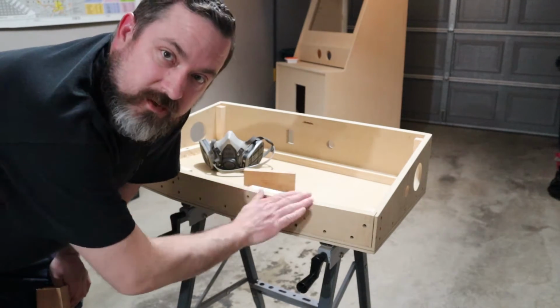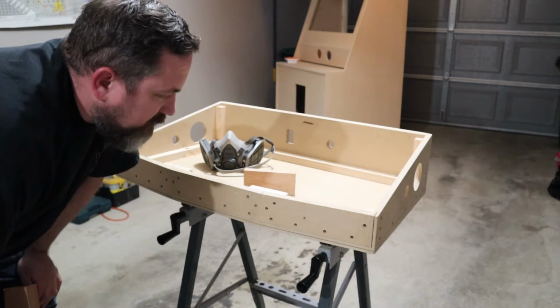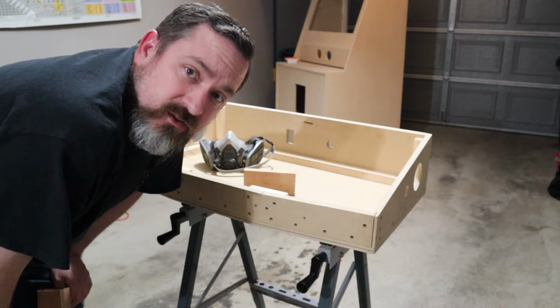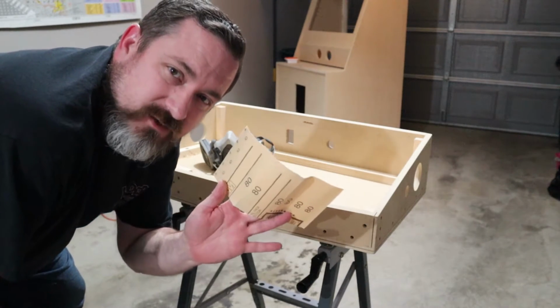I got this lovely control panel to work on too. Now I did sand this a little bit previously, but there is still some stuff that I need to knock down. Make sure it's nice and flat before I fill those in. And I don't want this to take too long, so I didn't say this before, but I'm using 80 grit sandpaper.